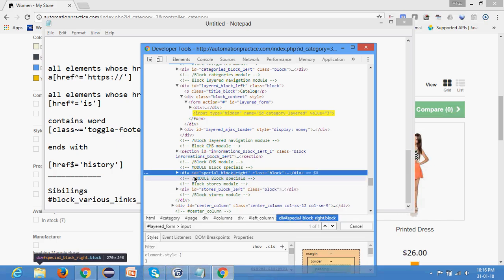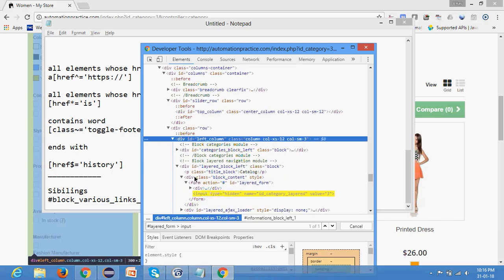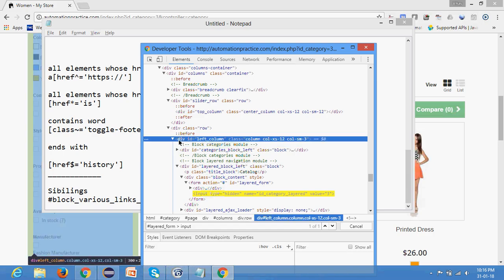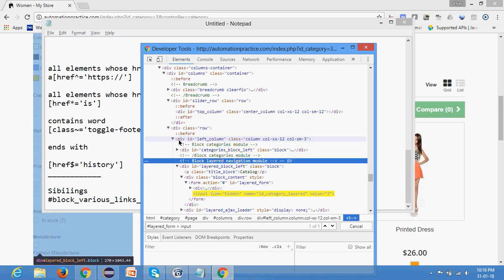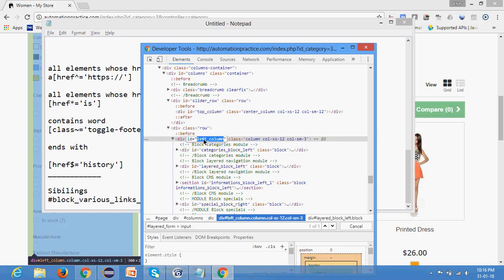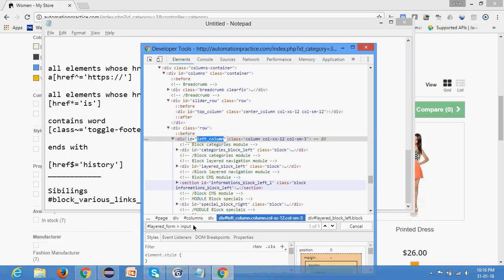I'm looking for more examples. So there is a div that says left column. Okay, let's look at that left column.